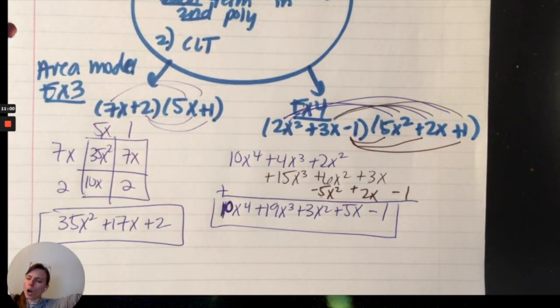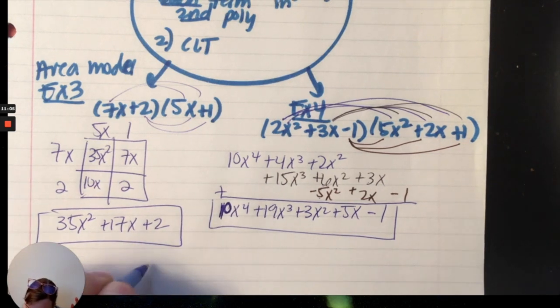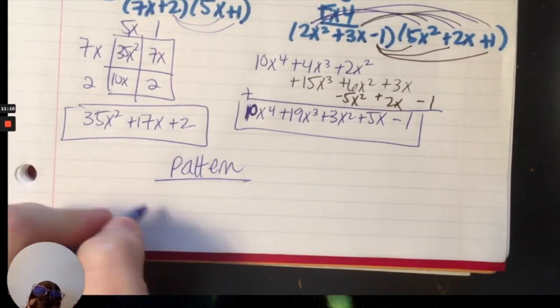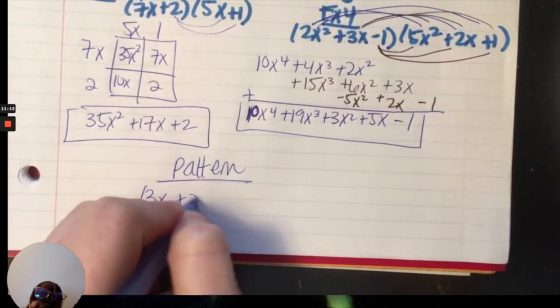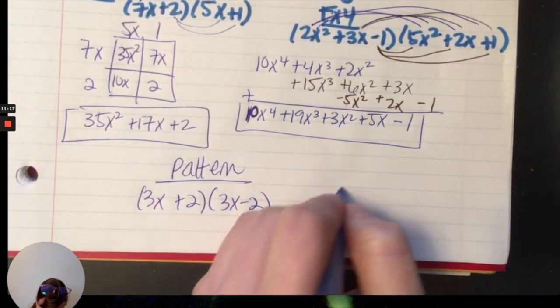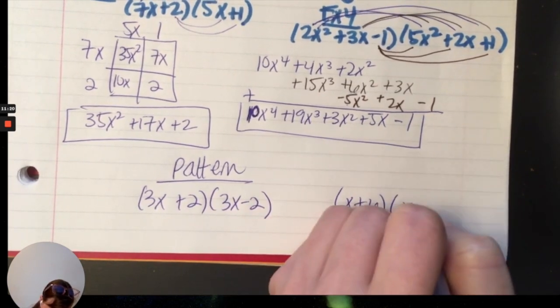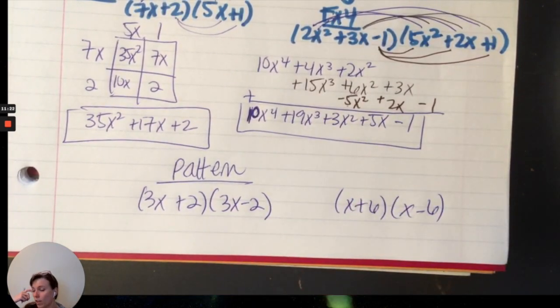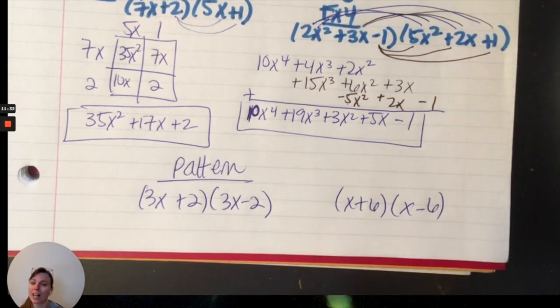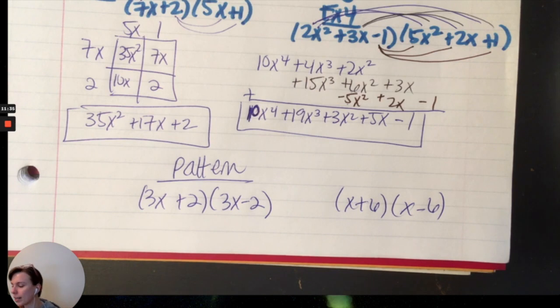I'm done! Woo! Okay. At the end, I do want to give you a challenge to find the pattern. When you are multiplying 3x plus 2 and 3x minus 2, another example of this pattern would be x plus 6 and x minus 6. I want you to multiply these, see what you get at the end. Why does that look different? What's special? What's something that didn't happen in these 4 examples? And then what's something that happens in each of these examples and what's causing it? So that'll be something helpful.